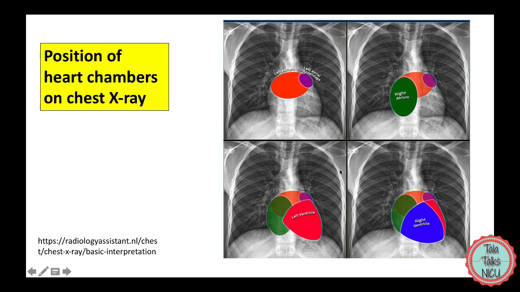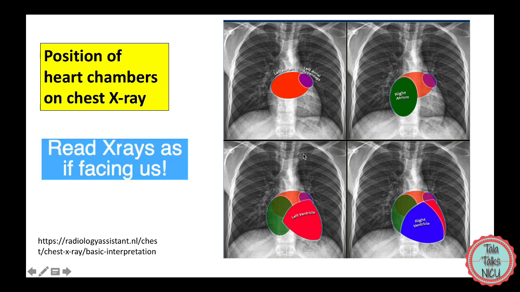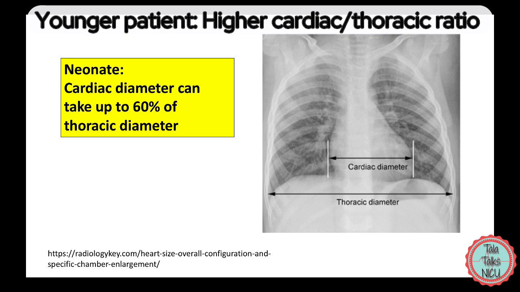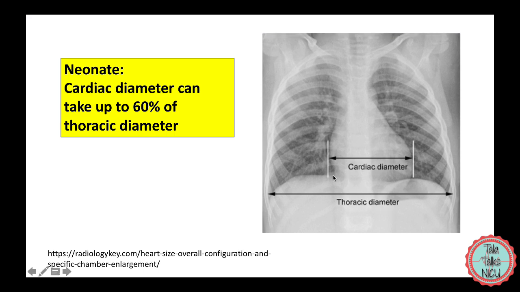Just as a quick reminder, when we're looking at chest x-rays, we evaluate them as if the person having the x-ray taken is facing us — so this is the left side and that's the right side. Also, the normal heart size on a baby's chest x-ray can be up to 60% of the width of the chest, depending a lot on the age of the baby. Generally, the younger the patient, the larger the heart can take up in the chest. This is a four-year-old's heart, probably around 35 to 40% of the chest width.